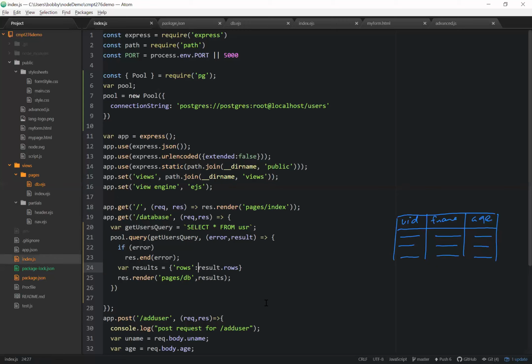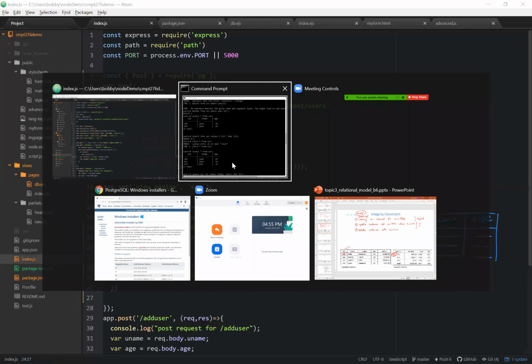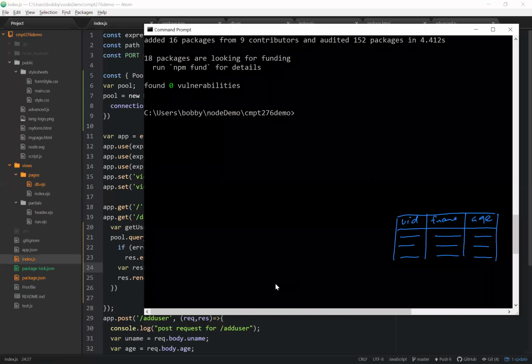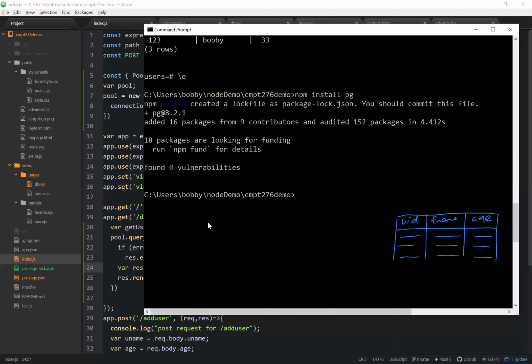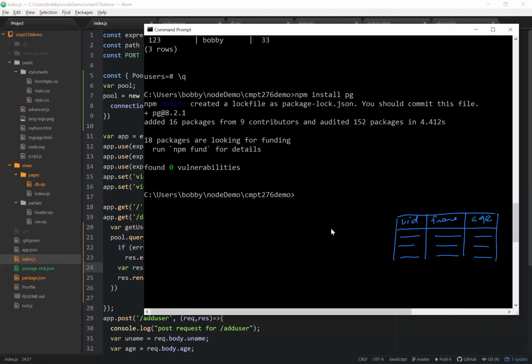So right now, I'm just going to go over to my command prompt, and I just want to run this application. Okay, I just want to make sure everything is connected properly, and I can actually connect to the database and there's no errors. So I'll do Heroku local.